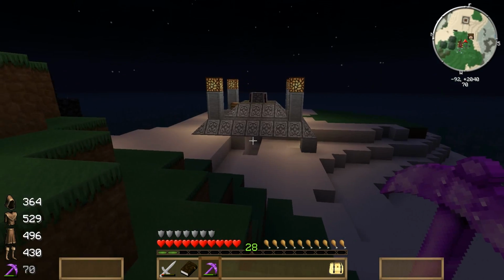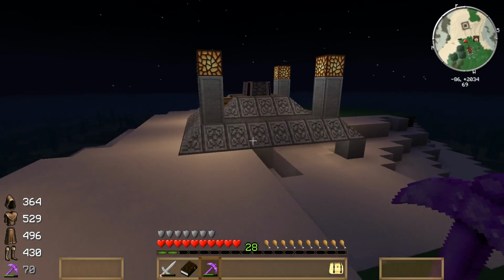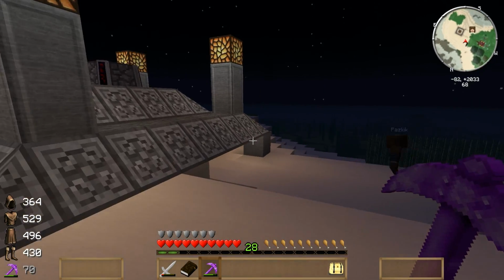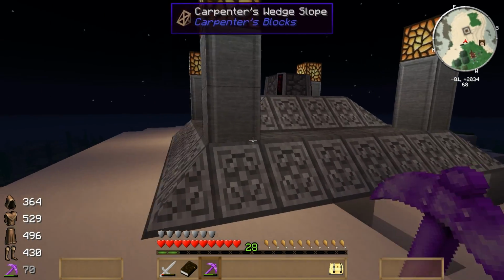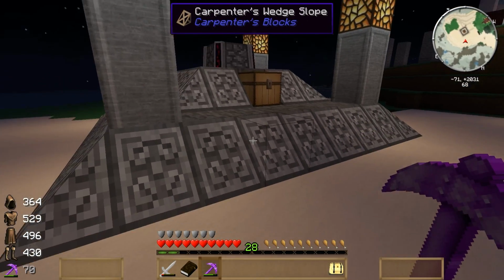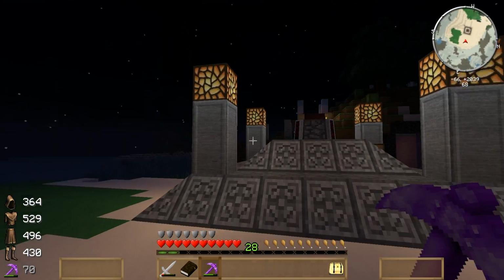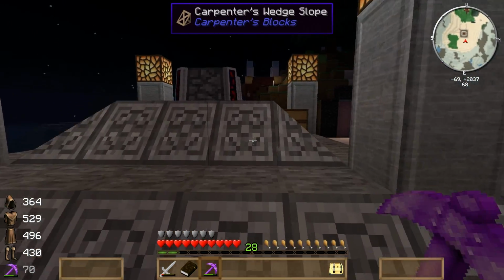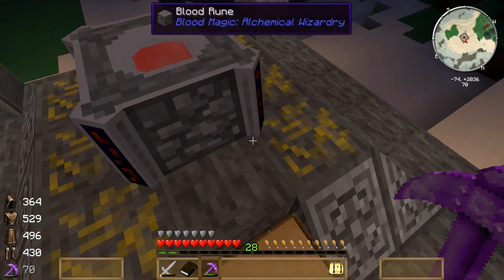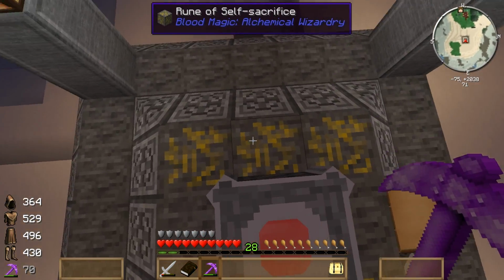I want to just show the audience real quick my blood altar. This is so much nicer looking than the one I built on the test server when we were testing this mod pack. By using Carpenter's Blocks and the Chisel mod, I think I've achieved a pretty awesome look here. This particular altar is set up for self-sacrifice. You can see I've got runes of self-sacrifice.